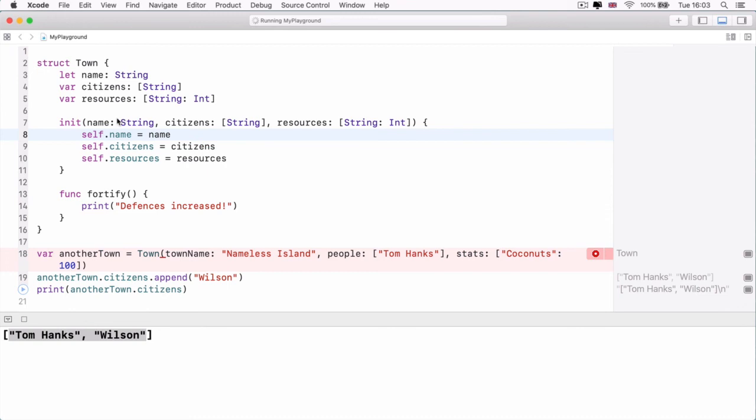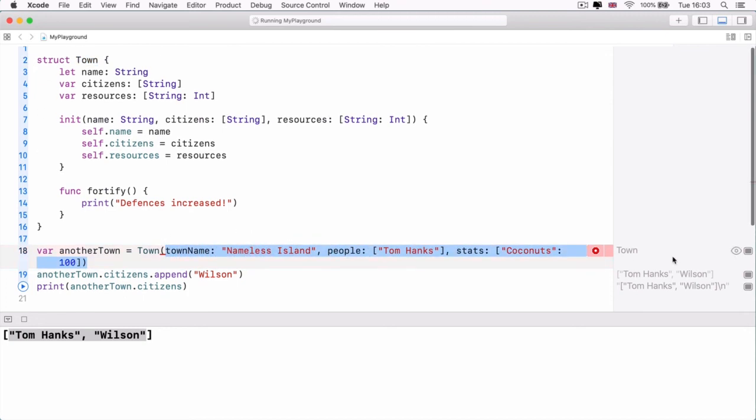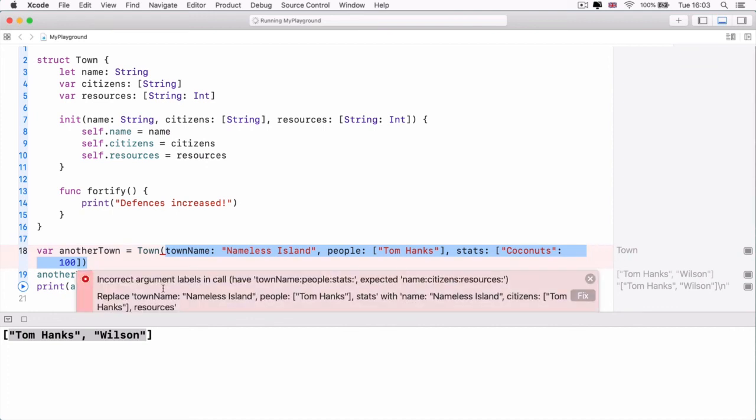Now that I've changed the parameter names of my initializer for my town structure, well, I also have to change them here, right? So this is what this error is about. It says that the labels should be name, citizens, resources, but instead we have town name, people, and stats.